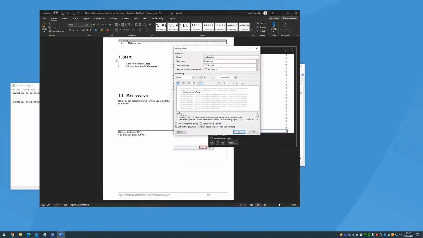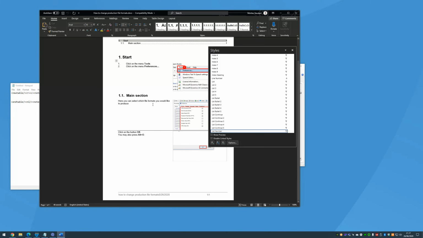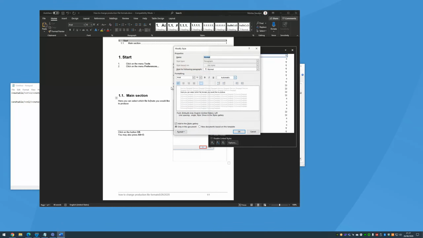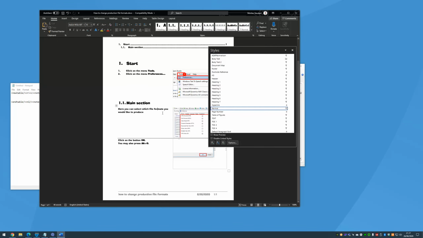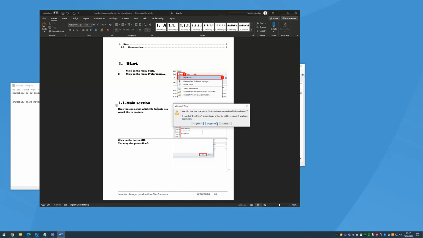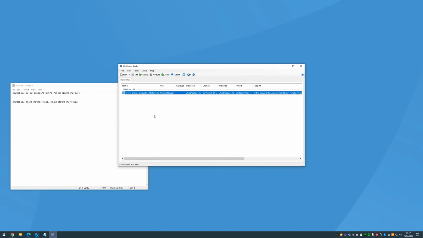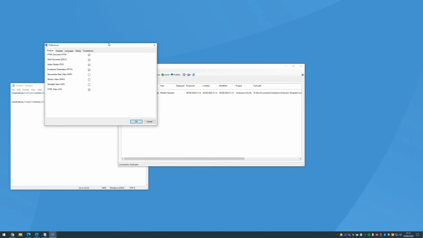This is also how you change the font in the entire template. So if you don't like to use the default font by ClickLearn, which is Arial, you can just go and change it up here. All right, now everything in this font. So if you wanted that in your real template, you would of course, let's just close this. You would of course modify your template, and then you would add it into ClickLearn.